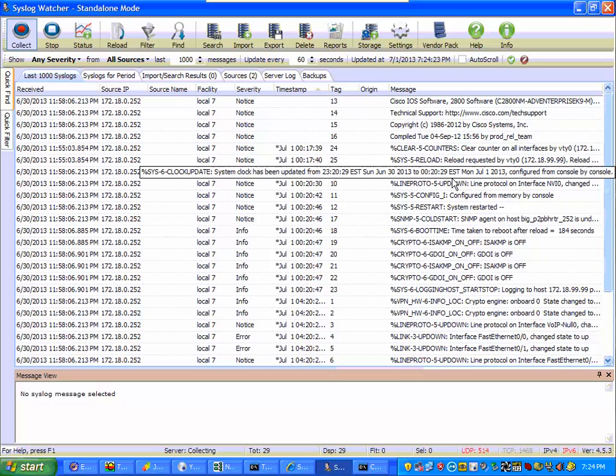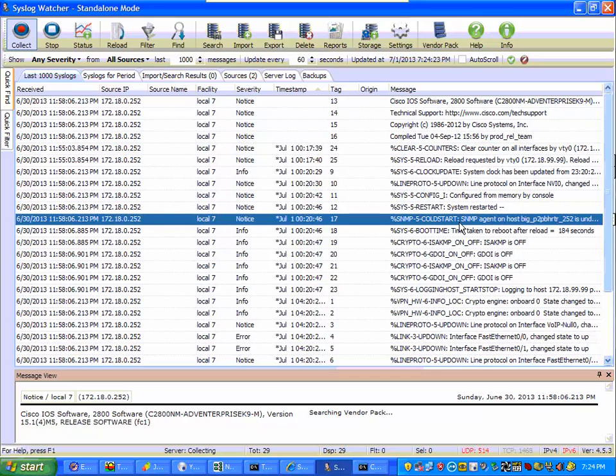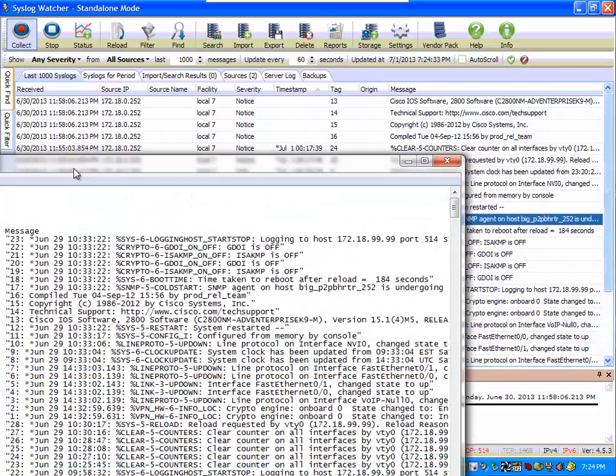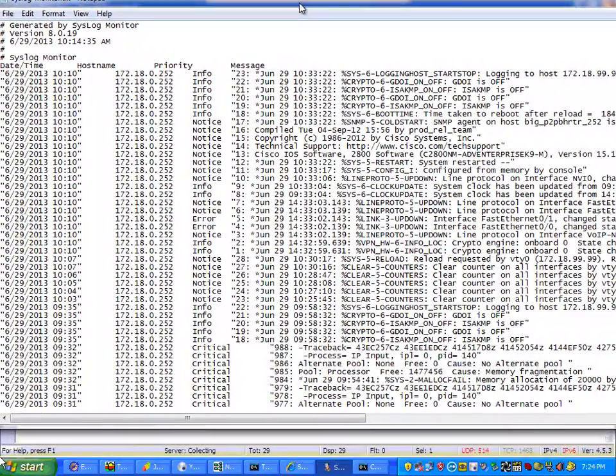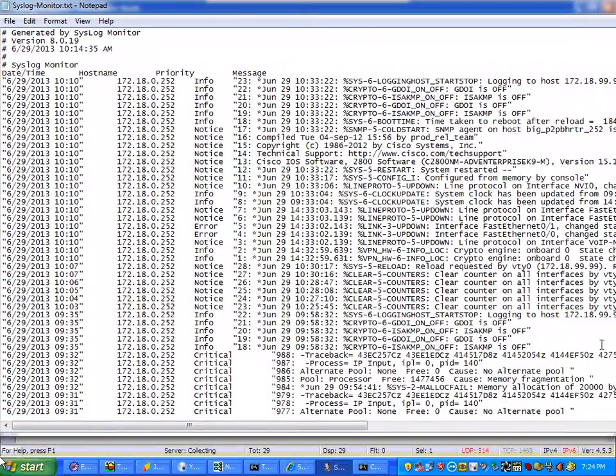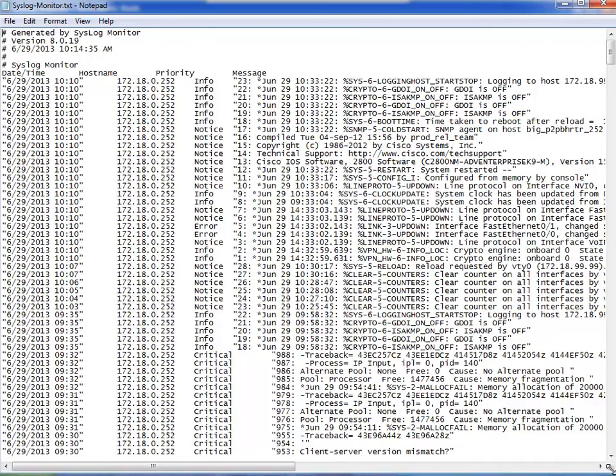So now, the device obviously had restarted, as you can see here, cold start, because the router had been having problems. Now, what I do have is a log file I want to show you from that same product that we saved after we rebooted the router. So here you go, you can see all the standard reboot and restart messages.